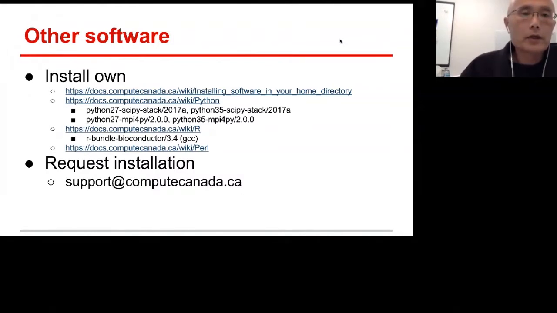I find on the docs.computecanada.ca wiki page that it's often easiest to just do a search. You will even find pages by typing R into the search. But other than these Python, R, and Perl, you can also request installation of software. We may not get to it right away. It may take a week or two to install, but you can send a request to us.